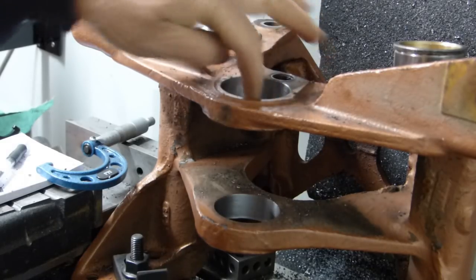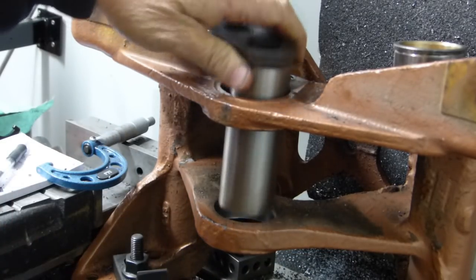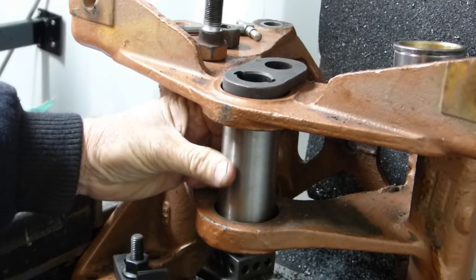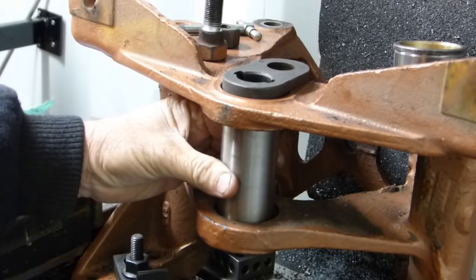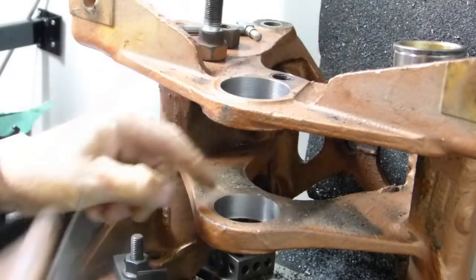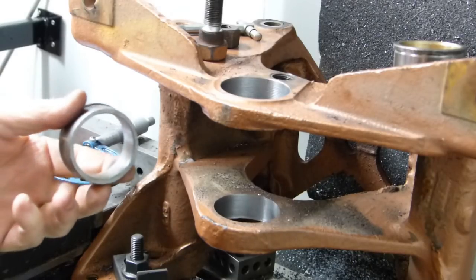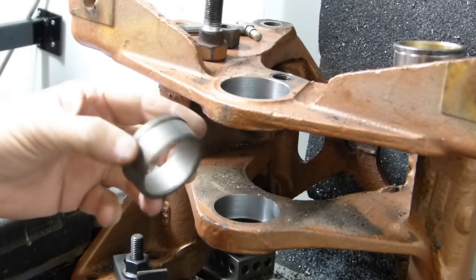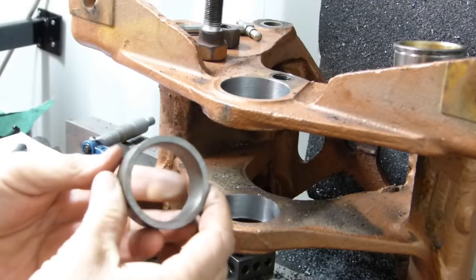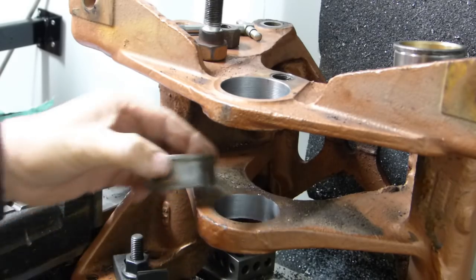This bottom pin here — the pin goes in from the front, and this back hole is where most of the load goes. Usually with this pin wobbling around a little bit, you get a lot of wear in this back housing. This is a solid hard steel bush out of the front axle on a Fergie 35 — three-quarters of an inch thick.